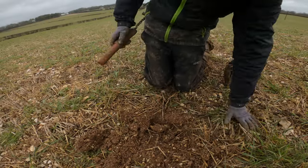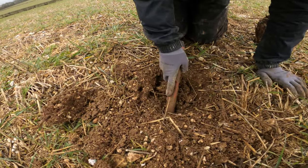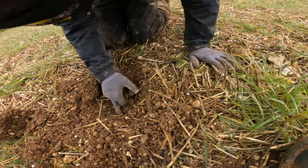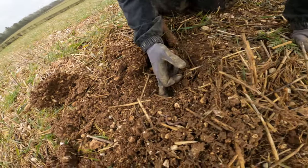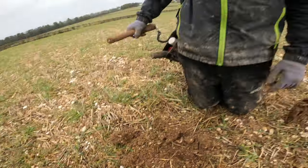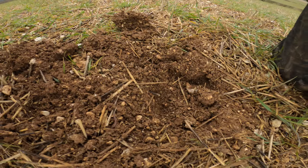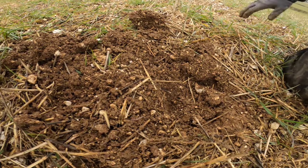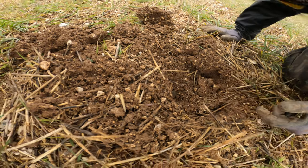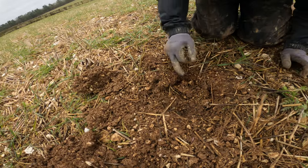Oh, right here. Come on. Come on, little Roman on a little live dig. Come on. Oh, I see something there. I see a rim. Pretty sure that's going to be a shotgun cartridge, but you never know. Could be a little coin. Nice little Roman, Constantine. Yeah, that'd be nice. I think it'll be a shotty, but oh, that is a really, really nice Roman. That is a really, really nice one.